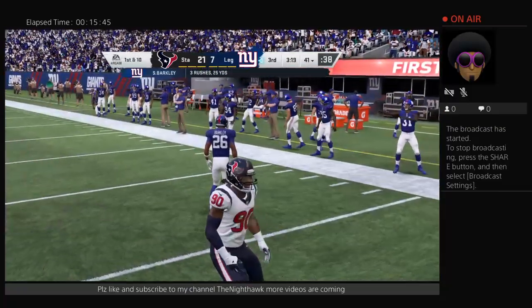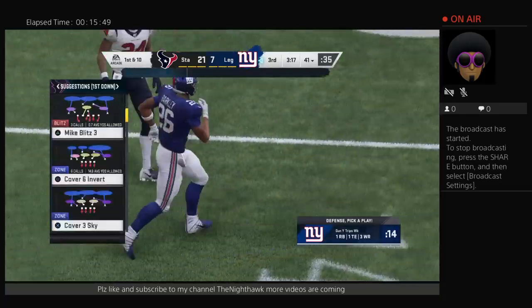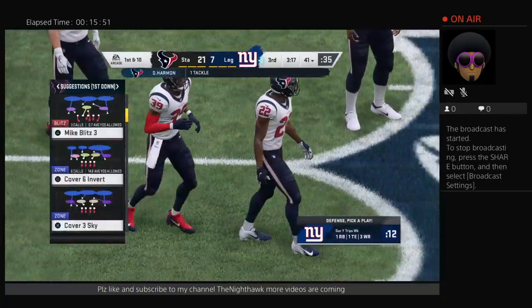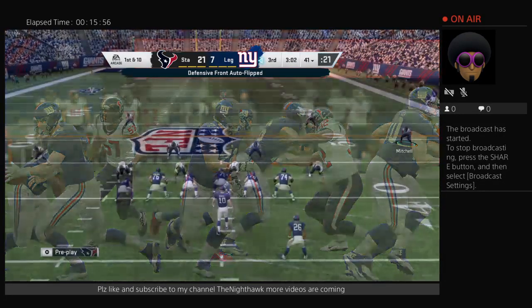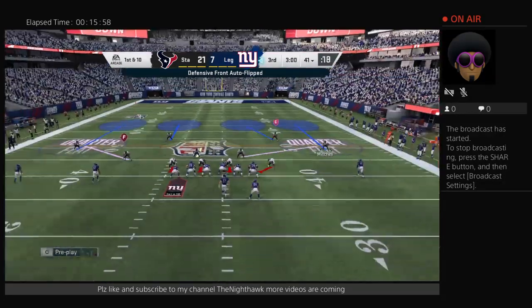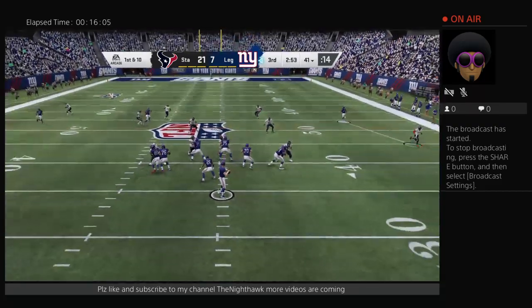And they get him down, but not before he takes it across the 40-yard line. 11 yards there, first down. I'm okay with the call there. In fact, I actually like it. I know they're down a couple of scores, but the running game worked in that situation. I would continue to go in that direction. So a solid run by Saquon Barkley, and another 1st and 10 here.